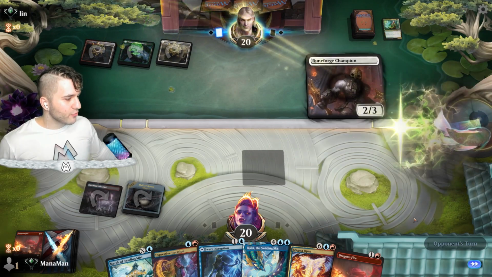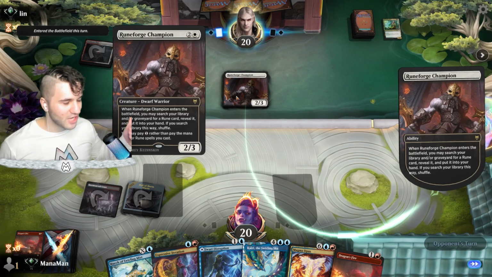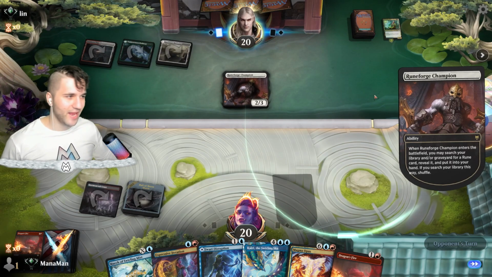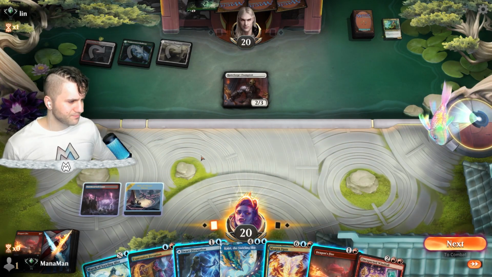All right, what do we got? Another Runeforge Champion. See what I'm saying? If you let this Naturalist live and you get the Runeforge Champion out, the way that they can just combo off is so insane. Fortunately, they don't have that anymore, so that's nice.